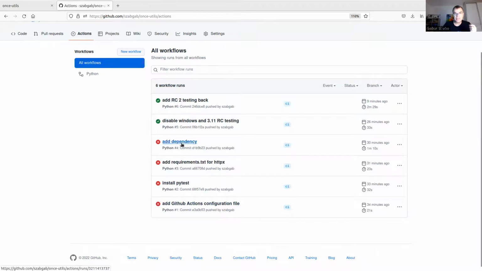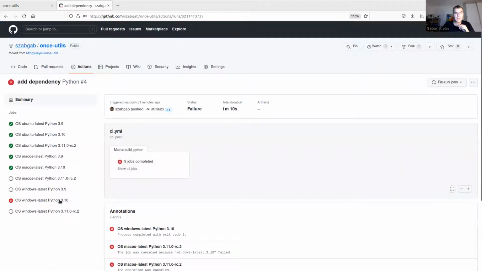At this point, you might see that it passed on Ubuntu, on all 3 versions of Ubuntu, including the 3.11 release candidate, and on macOS it only passed on 3.2 and 3.10. And what really happened is that it failed on Windows, and it was skipped on the other ones.